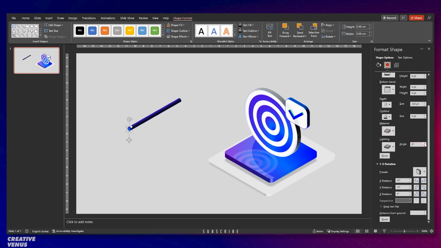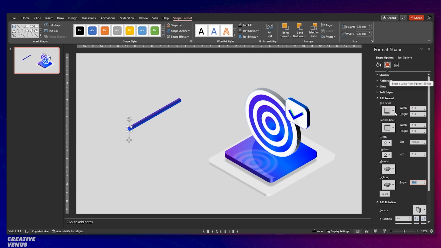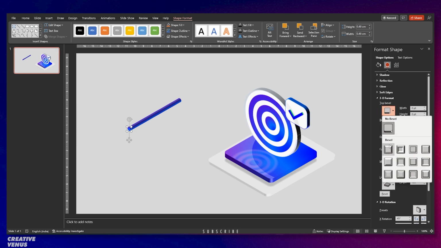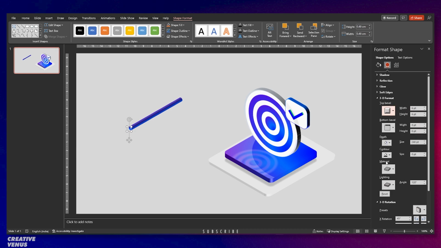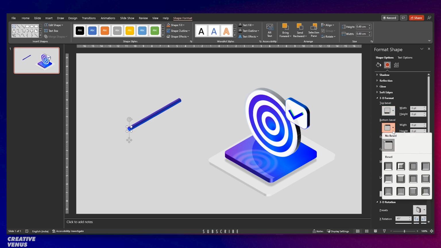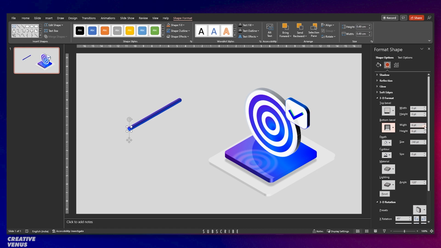And here we can change the material and the lighting if you want. Also you can try to change the angle of the lighting. And here you can adjust the 3D format of the base. And here you can increase the height to make it pointed from the right side.